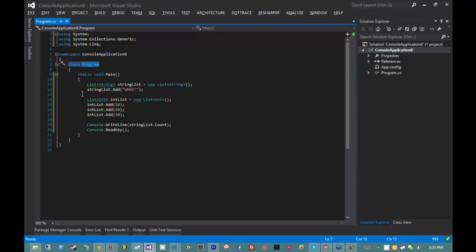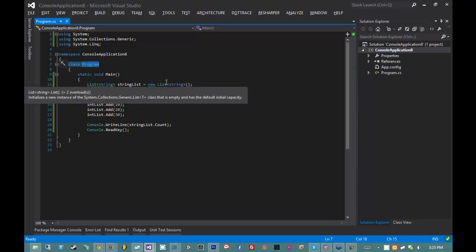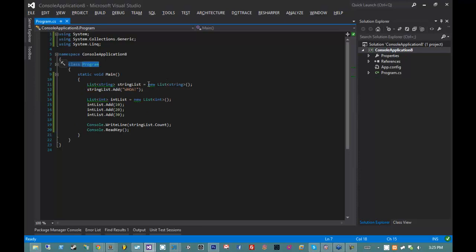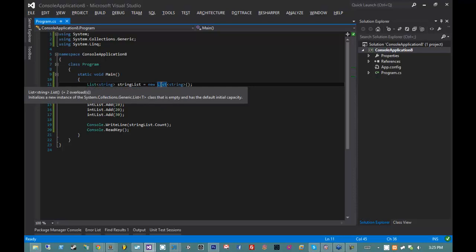I've been trying to throw out the terminology when talking about things like list. A list is a class. I can prove that to you by hovering over it. Unfortunately, it looks like Visual Studio's IntelliSense doesn't actually have the keyword class anywhere in the pop-up menu, so that's kind of disappointing. But still, list is a class. If you don't believe me, look it up on MSDN.